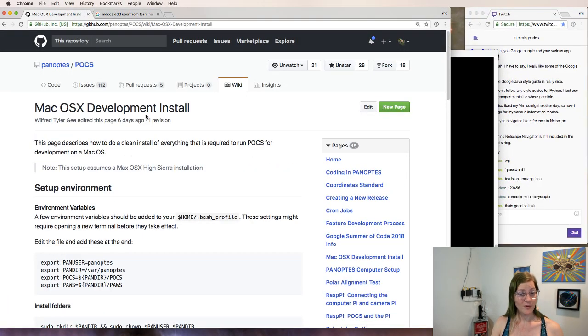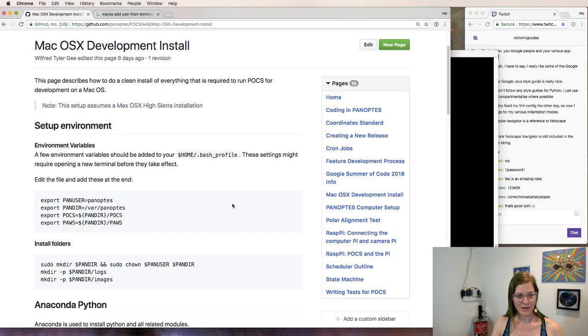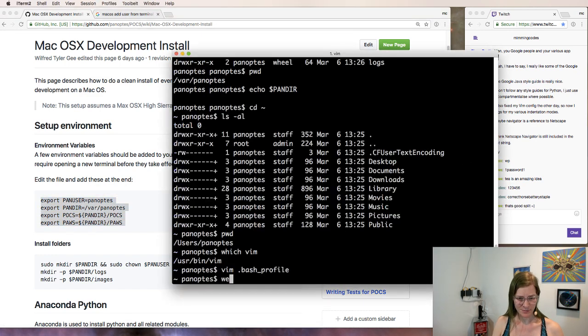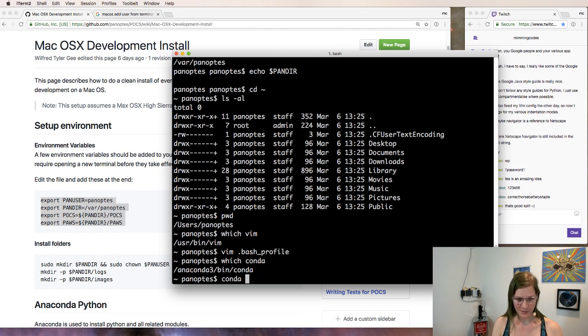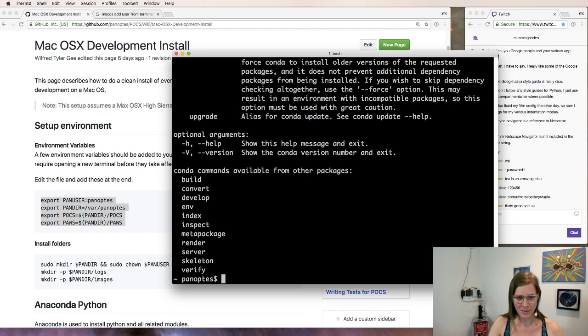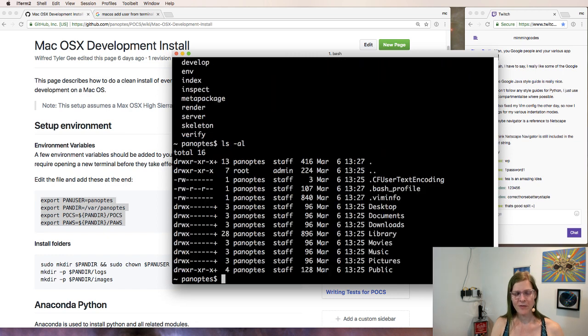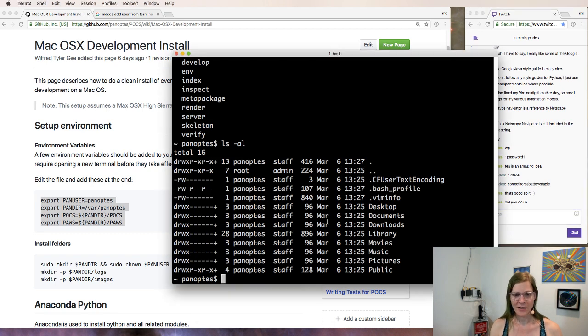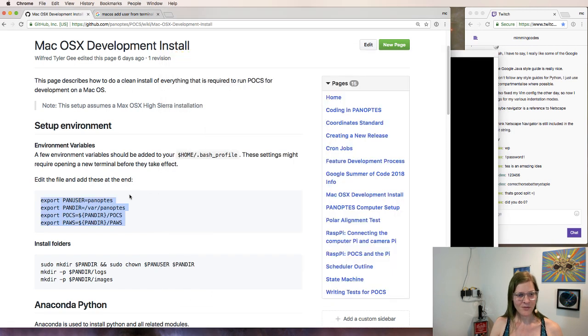So what I should prefix this with is another step up here to create a user. And then I don't know if this user has access to Conda. I have access to Conda. I can run it, but I probably can't install any dependency packages. It's kind of funny. I've never actually used macOS, OS 10, as anything other than a single user operating system for me, the developer. So using it in this multi-user mode is different.